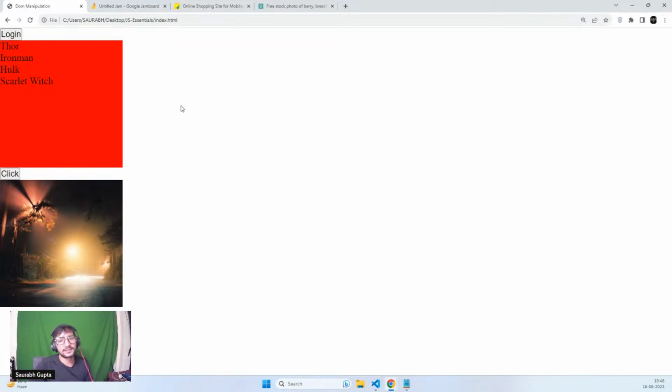So is that clear, everyone? Understood how to perform this basic DOM manipulation? So guys, today you can say that you have already learned 10% of DOM manipulation, because now you know how to work with events. Now you know how to select elements, change their CSS, change their attributes, and also change their content. If you build on this and learn className, querySelector, you'll be easily completing 50% of DOM manipulation. And guys, now you know enough that you can also start creating small projects. Without learning anything new, you can start creating small projects based on this. Trust me, it's just a matter of practice and learning a few more things.